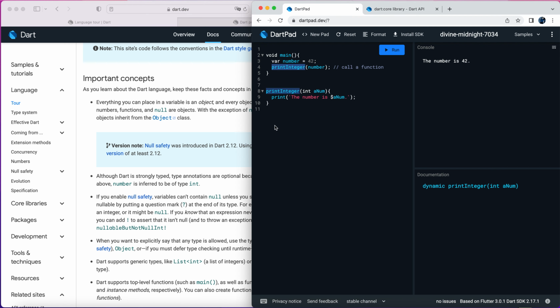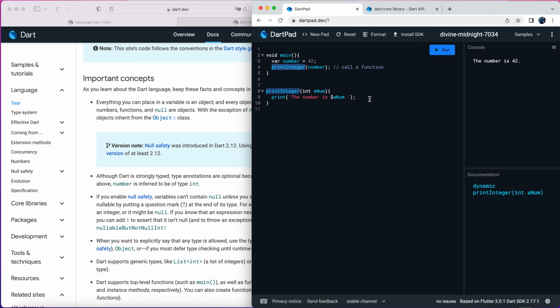Although Dart is a strongly typed programming language, there are situations like this one where I have not specified the type. The type of this variable is automatically detected from the value, and Dart will automatically detect the type. It's called type inference. This is also something you have to understand.